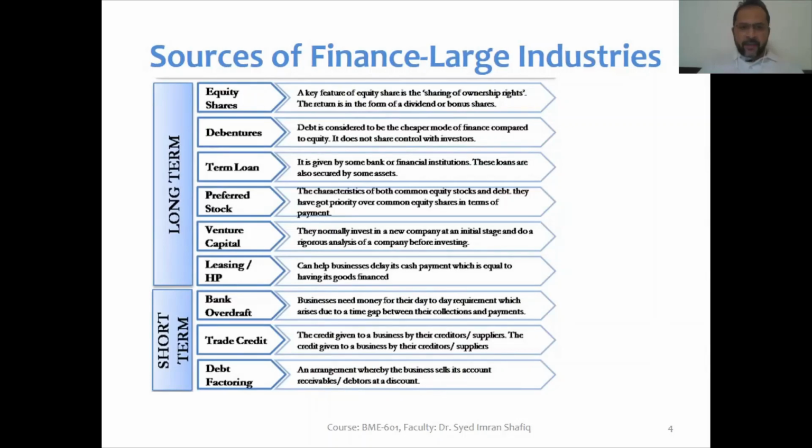Then there is venture capital. They are normally invested in a new company or entrepreneurial venture at the initial stage, to do a rigorous analysis of a company before investing. In the short term sources of finance, there is a bank overdraft, trade credit, and debt factoring. You can read about these sources in the literature or the reading material that I have uploaded on my web page.